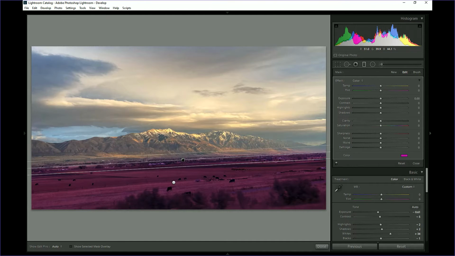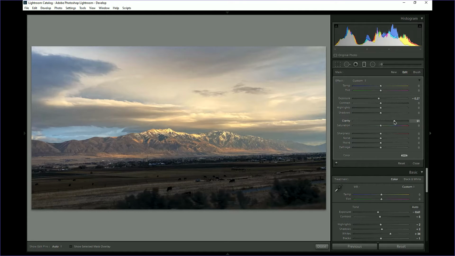I'm going to add another gradient right here at the horizon. And this is a very abrupt gradient. And once again, I'm going to zero that out, and I'm going to bring the exposure down a little more and the clarity up. And what the clarity does is it increases the contrast in the midsection. And you can see if I bring it down and then bring it up, it actually brings up the highlights a little bit so you can see them better.